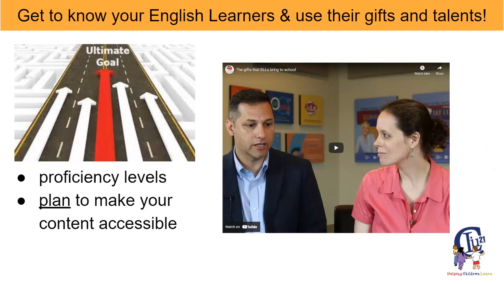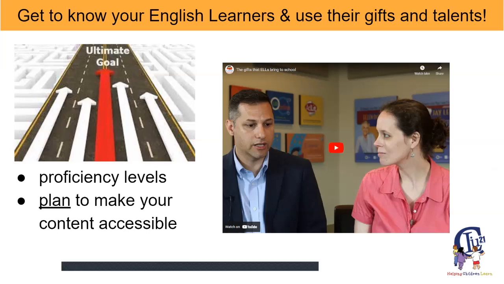In order to do that, we not only need to remember to get to know our English language learners, because it's ultimately all about relationships that we build with our students, but we need to understand their proficiency levels. You need to take a look at their WIDA ACCESS scores if you haven't already done that, and take a closer look at their reading, writing, listening, and speaking scores, and make a plan to make sure that your content is accessible for all your students. In conclusion, we're going to hear from our principal talk about the gifts that ELs bring to any classroom and to any school.